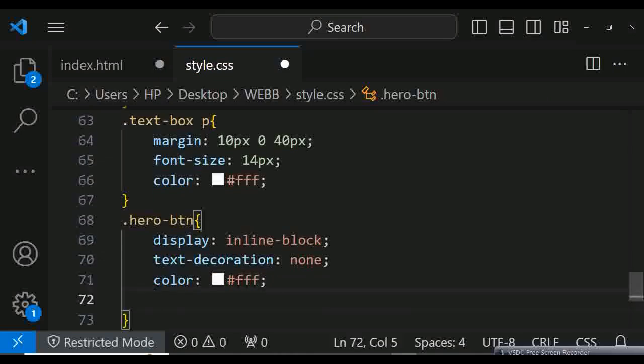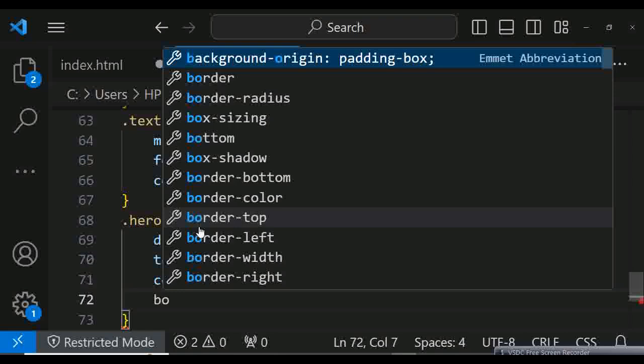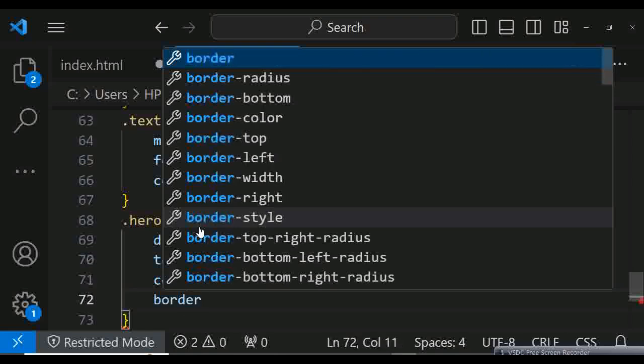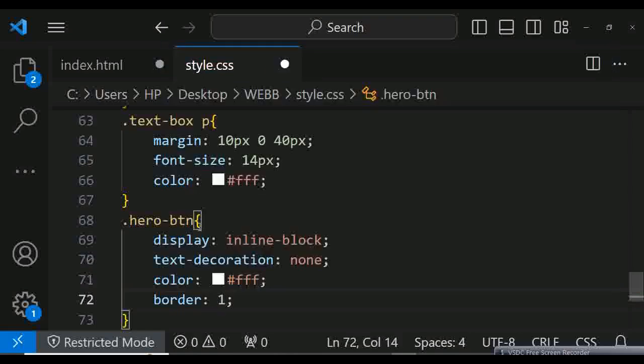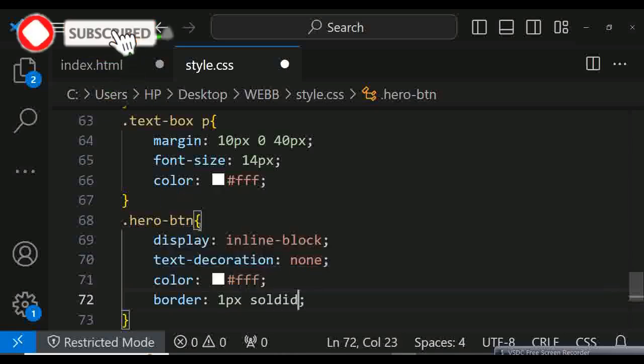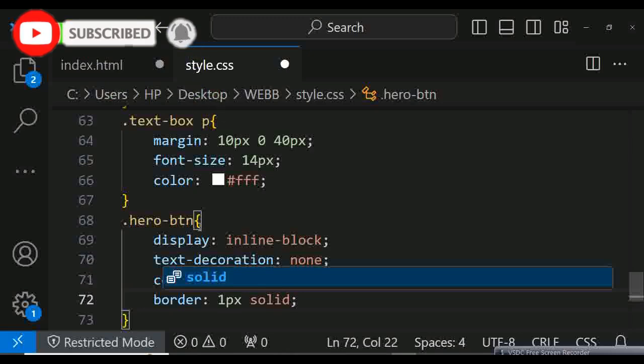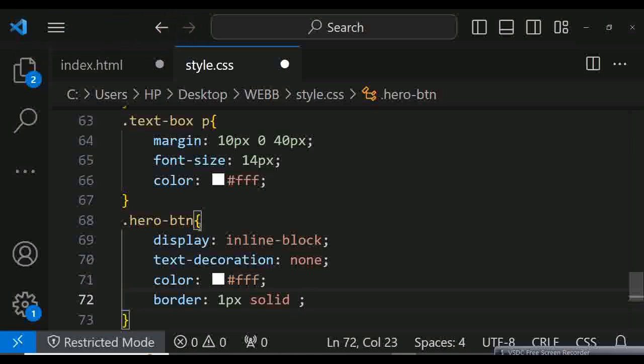Border of the button should be 1 pixel solid. Which color are we giving this? Let's give it white.